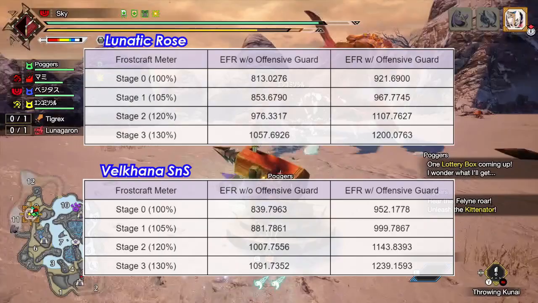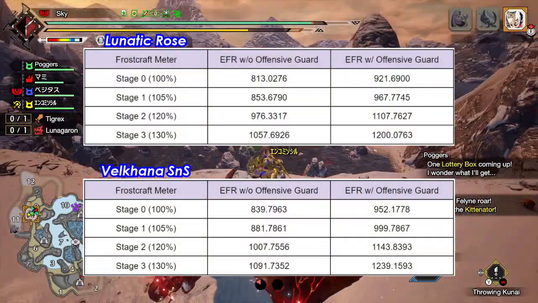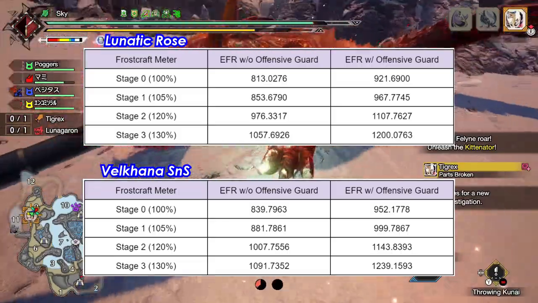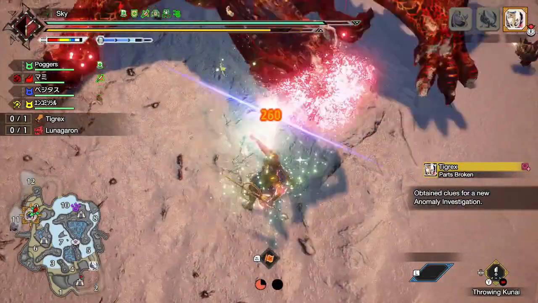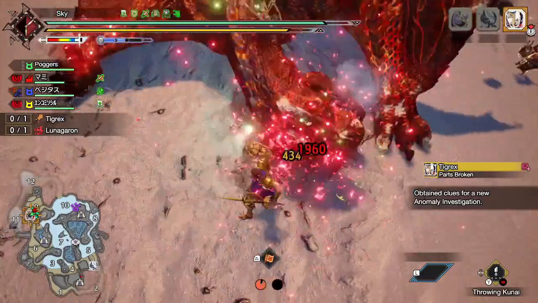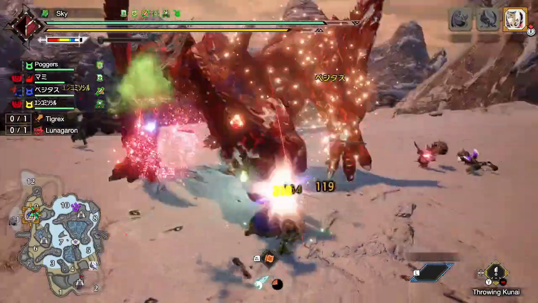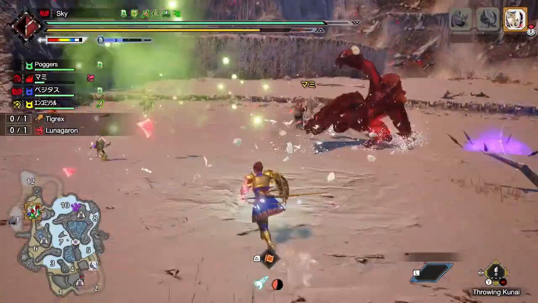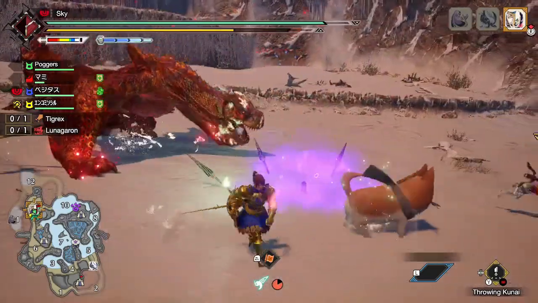Here are the EFRs for this build compared to the Volcana Sword and Shield build. The Volcana Sword and Shield build is about 3% stronger overall. However, the Lunatic Rose has more hits of white than the Volcana Sword and Shield has hits of purple, which means you won't have to use Destroyer Oil to restore sharpness mid-combat. Additionally, the Lunatic Rose deals poison damage, making it a more versatile option over the Volcana Sword and Shield.